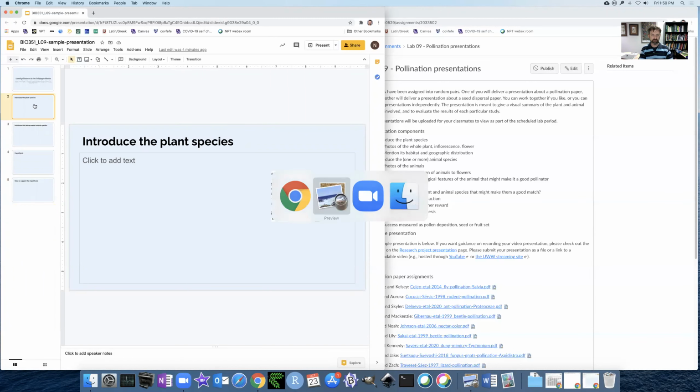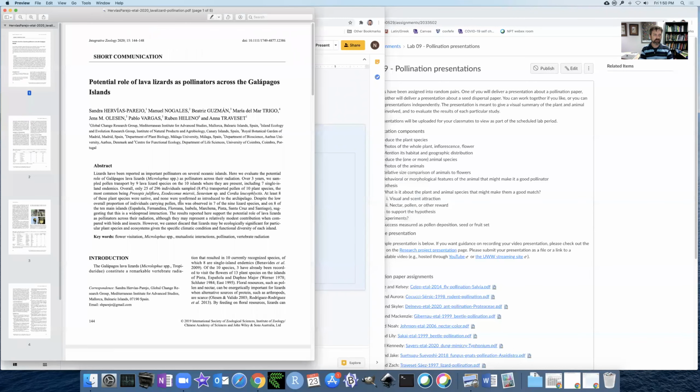So let's go over to the paper, and it talks about lizards. The lizards that they're talking about are present on the Galapagos Islands. In this case, it's a group that has radiated. You might have heard about the Galapagos finches.